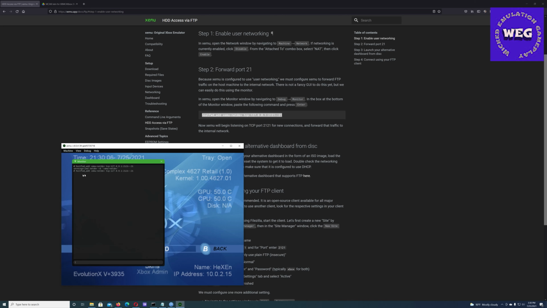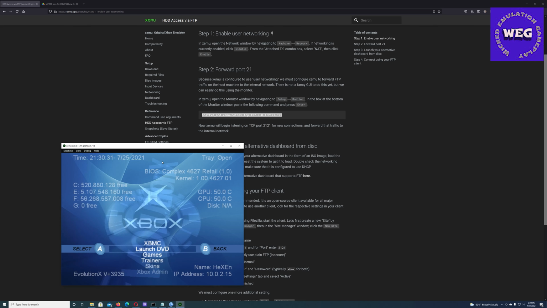If you get an error where it says unrecognized, I say restart the emulator and try again. When you do paste it, it'll be here, and it's basically listening for the connection on 127, which is your loopback address, and port 21. I know that seemed a little bit jumbled, but it'll make sense once we get it together.